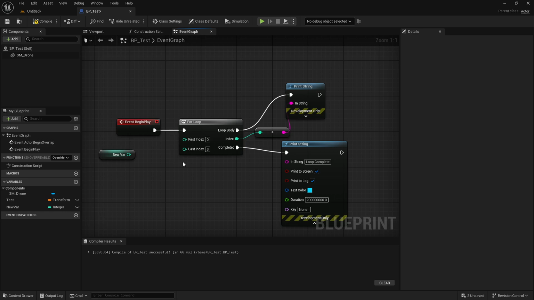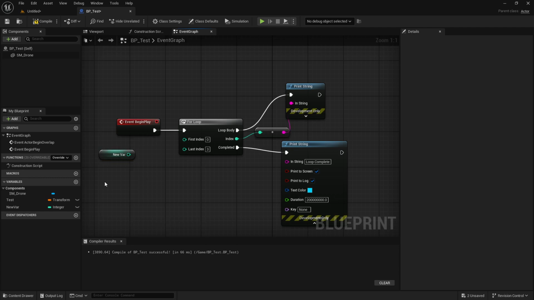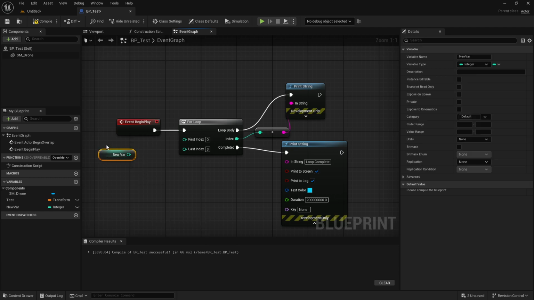Why might we want to do this? For example, imagine we are making a multiplayer game where we use a for loop to spawn all the characters. We don't know how many characters are in that particular session, so a variable that holds the current player count is something very useful. So if 3 players are in the game, this would be set to 3. We'd set the last index to 3. Our loop would only run 3 times. If 10 players are in the game, this would be set to 10. That would be our last index. This loop would run 10 times, spawning each one of them.